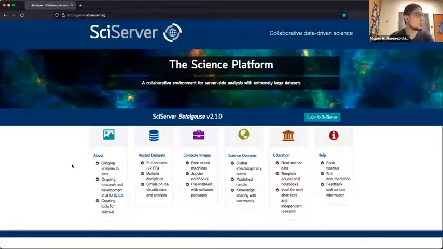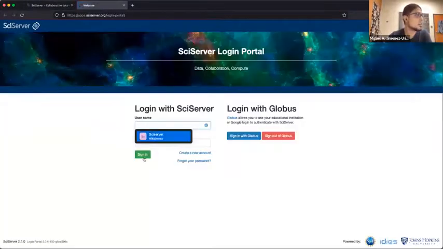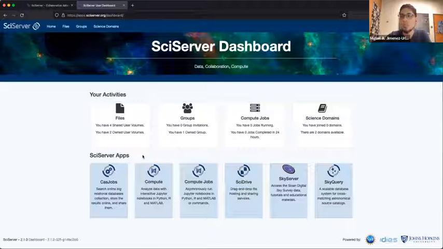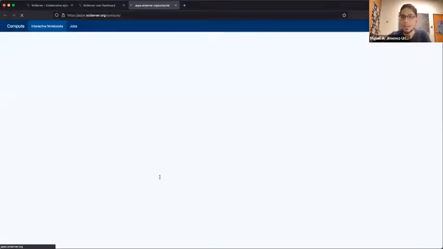All right, so the first thing I'm going to do is share my screen. You should be seeing my screen, I hope. Right now we're seeing the login for SciServer, the first steps. You should already at this point have an account. If you don't, I suggest you look at the tutorial video on how to open an account. It's free, and the only thing you need is a university affiliated email. Other than that, it's pretty straightforward.